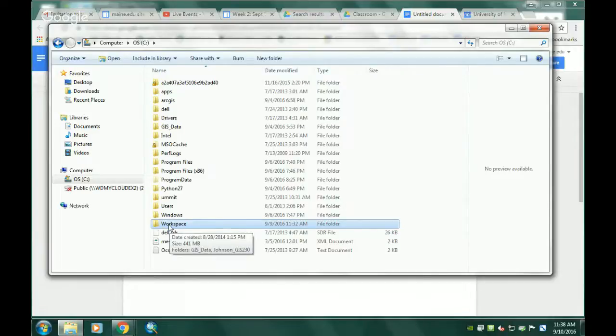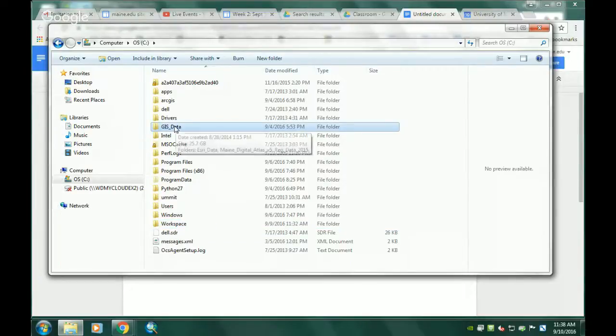And this afternoon, we'll do a little PS1, problem set 1 preview, and we will put them all in the workspace folder. Sorry. I also have, on the lab computers, this GIS data folder. You'll see me using it in the lectures.